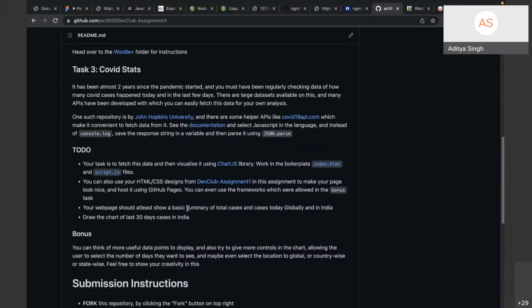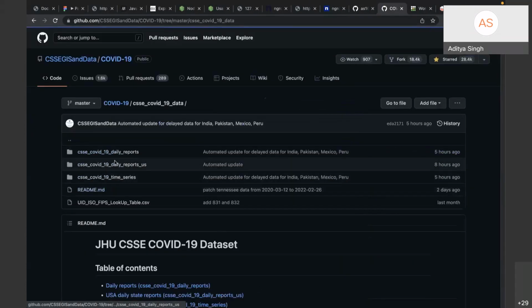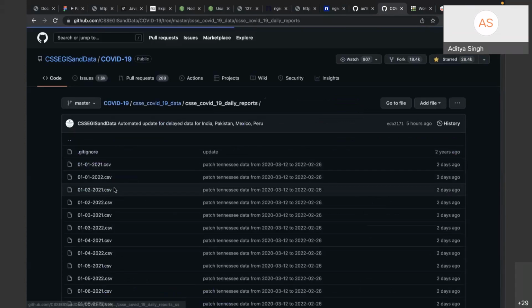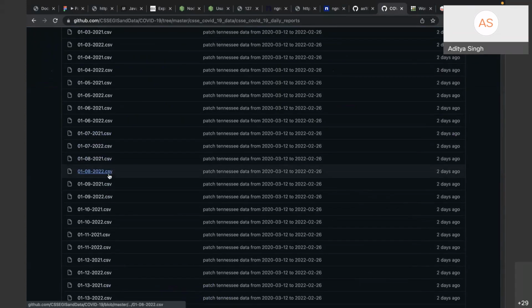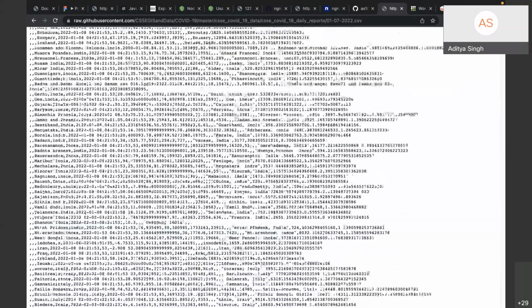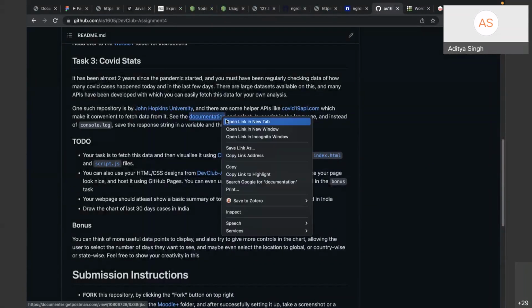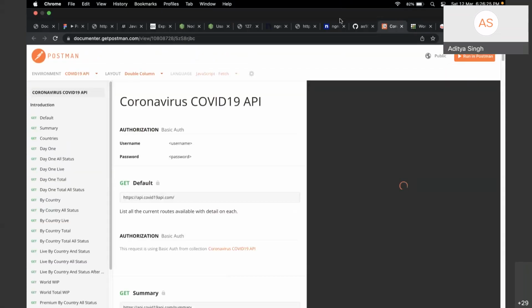And also you have to fetch this data from this COVID-19 API. You can also try to fetch it directly from the John Hopkins GitHub page. Just maybe go here, reports, and you can see for each day they have written the report completely. So maybe rather than from that API, you can just go to the raw and try to parse it yourself. Otherwise, using this API is also fine. And this is a very nice documentation which you can refer to.